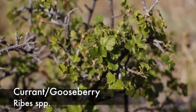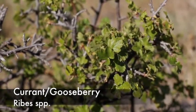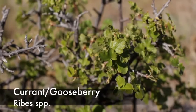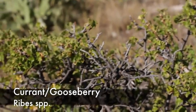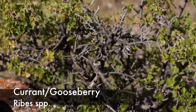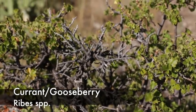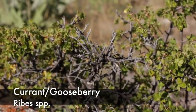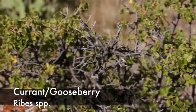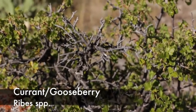Currant or gooseberry, or Ribes species — there are several types in Montana. Ribes are plants usually used for jams or jellies; they produce berries that many wildlife species eat, and humans use them as well. The leaf on a gooseberry is dollop-shaped with a number of rounded serrations. Many gooseberries have thorns, though this particular plant has none, and it's found on a variety of range sites in Montana.